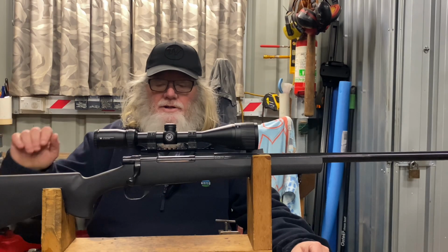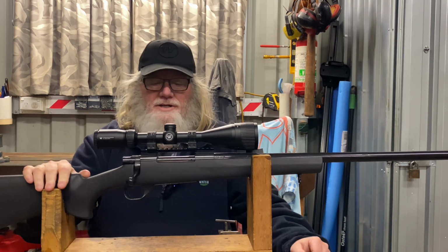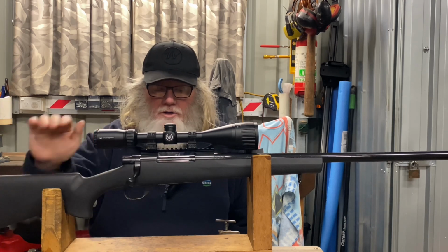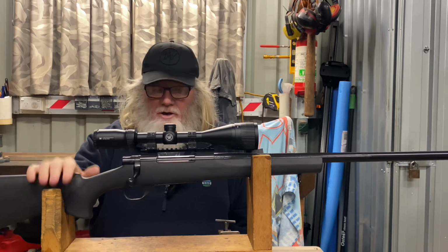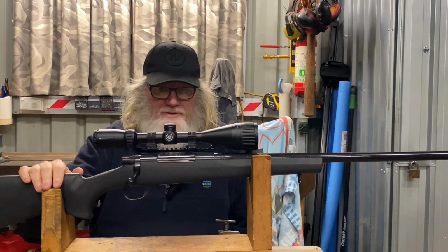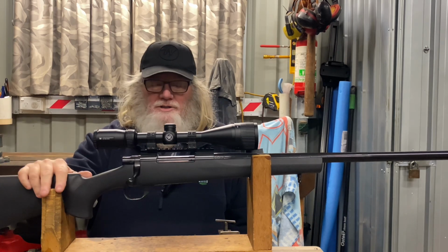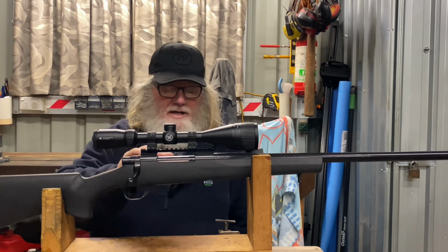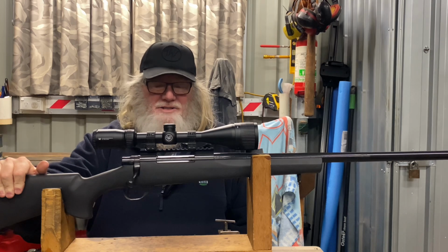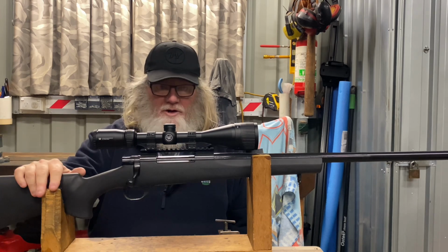Okay, that's part 2 of load development, and the whole series actually, of load development and load testing for the HOWA 300 Winchester Magnum. Lot to like about this rifle. They're not the most pleasant thing to shoot. They're a big gun, but the trade-off is you get a lot of energy. If you do your job, you can knock things off at a great distance. Okay, so these things do have their place. They're probably, I'd have to say, for most of your game in southeast Queensland, a tad of overkill, but anyway, I like the idea of having something this big.